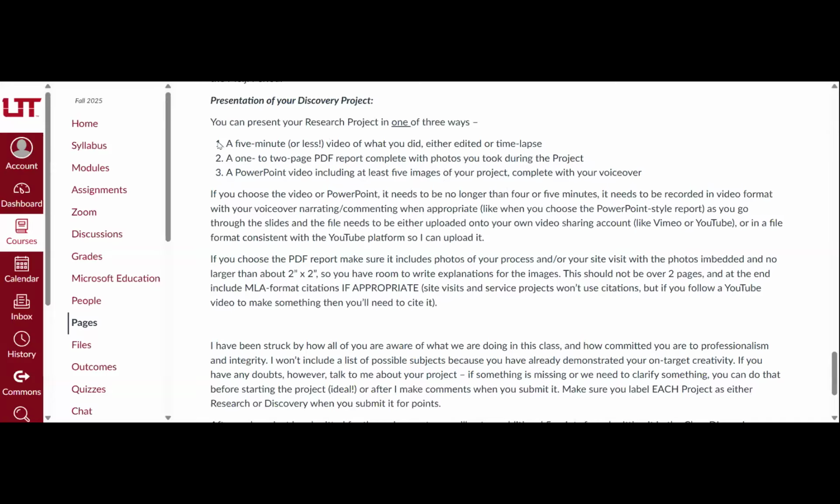These sound like they're almost the same thing, but one of the most common videos is a voiceover of a 1.5-minute time lapse of you doing whatever it is you're doing. That is a really good video. You describe it, and then you edit it. At the end, you have a page that has your citations, or you include your citations on a separate document.